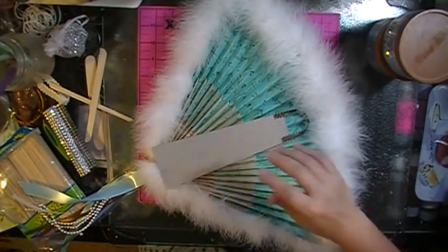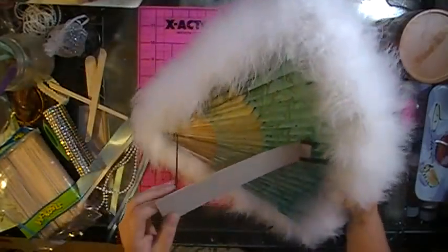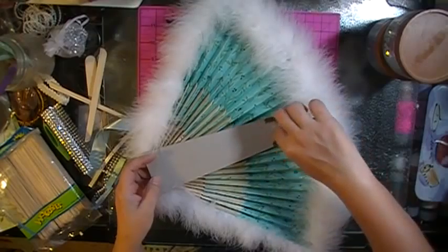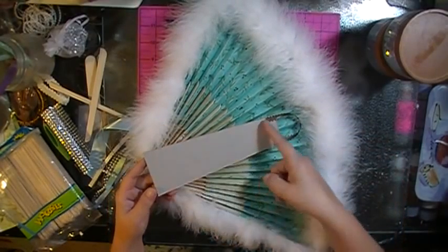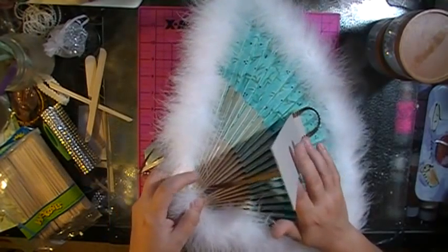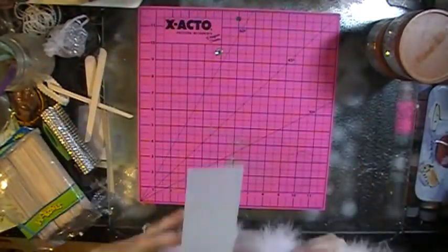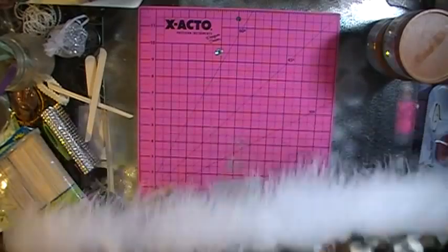And then, so that it would have a stand, so she could either stand it on a tabletop, or I put a little hook so she could hang it up, whatever she wants to do. I just cut this out of chipboard and then scored it here and added a ribbon right here so it wouldn't go any further than that. So it can stand just like this on a vanity or a nightstand or whatever she wants to put it on.